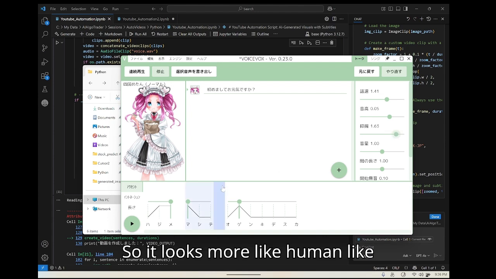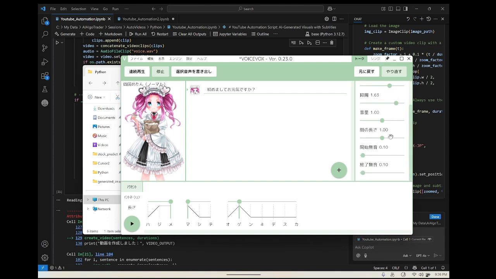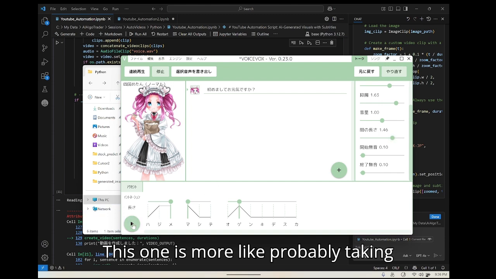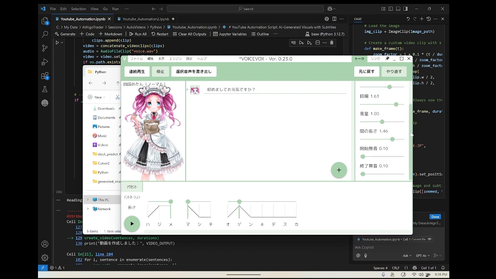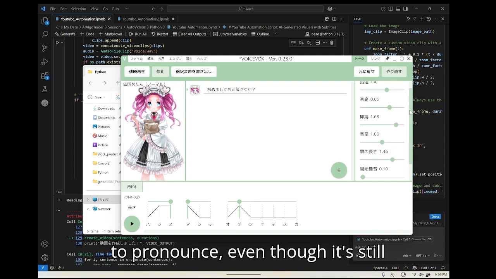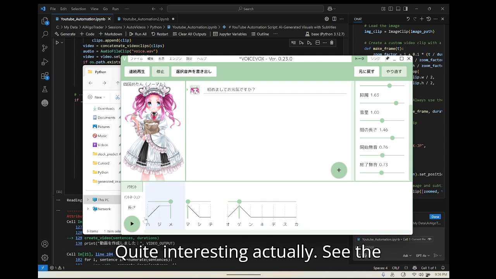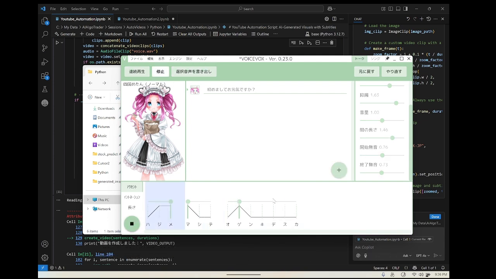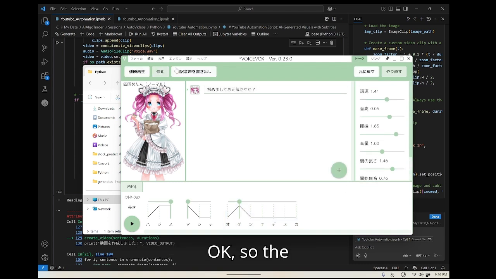So it looks more human-like, animated, something like that. This one is probably taking more time to pronounce, even though it's still quick. There's a lot of options, quite interesting actually, to see the different effects. This one is nice.